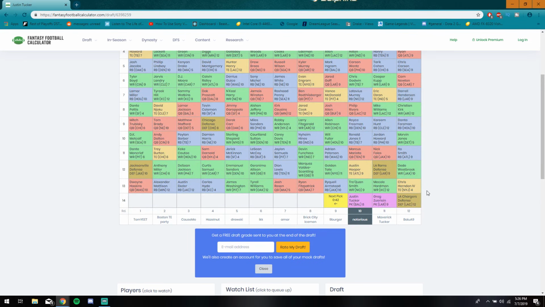So when you're picking a defense, you don't want to pick like the Bears defense. You can pick the Bears defense early if you want, but any other defense like the Jags, the Rams, Chargers, I would not be targeting until the last 2 rounds of the draft in respect to how you pick kicker or defense. The way you're going to do it is you're going to Google NFL schedule. You're going to read the schedule. You're going to print it out, bring it to your draft, and then pick the defense that's playing against a shitty offense. And that's how I tell you how to do it in every single video.